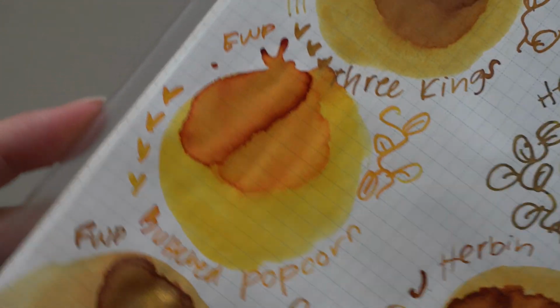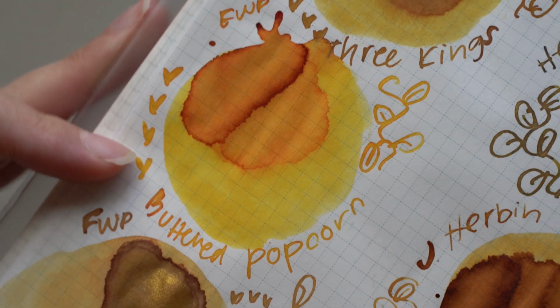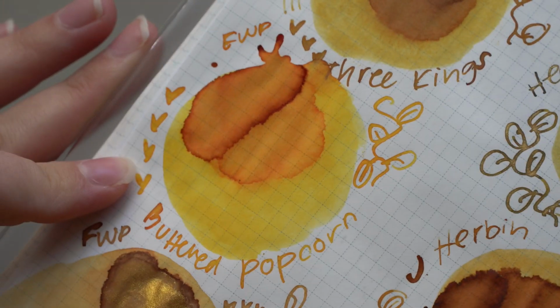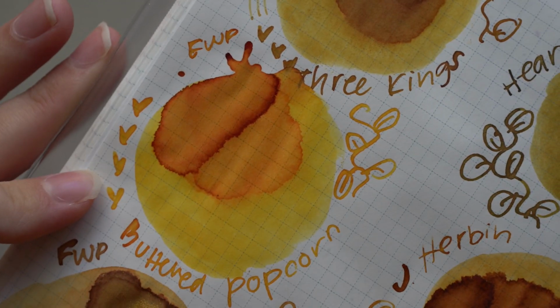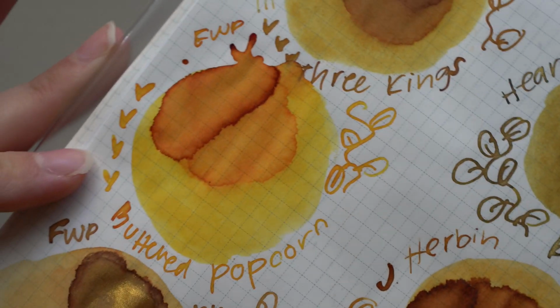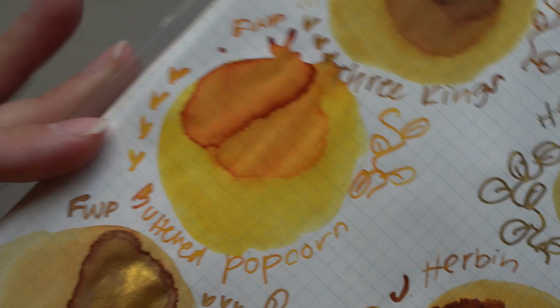So as you can see a little bit more in the writing sample up here versus the writing sample down here, it does shade a little bit differently depending on the angle you hold your pen. I don't think this would do very well in a fine nibbed pen. I think it would be best in a medium or even a broad in terms of legibility, but it's still really pretty, like more bright yellow ink than some of the others.